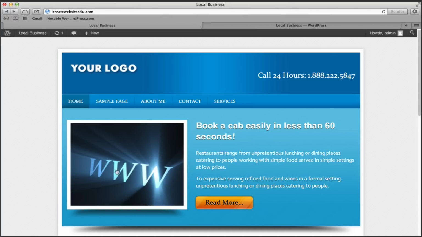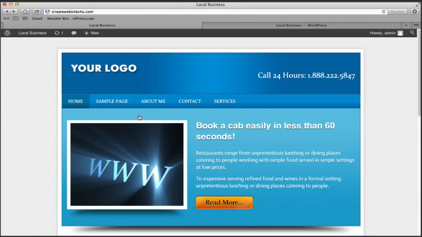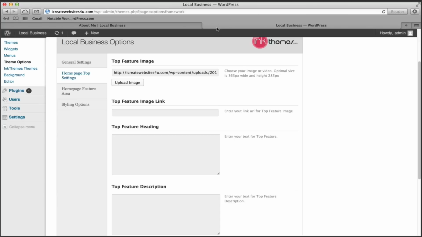Now that you have your picture here, I want to show you that when you click on it, instead of just going back to the home page, we want to link it to the About Me page. So we'll go back to the dashboard here. And this is where you're going to put that, your top feature image link. Since you want this picture when you click on it to go to the About Me page, we can look up at the top here and you see that in between the forward slashes is About-Me. So it's very simple. All you need to put here is About-Me.